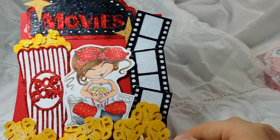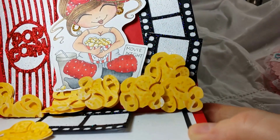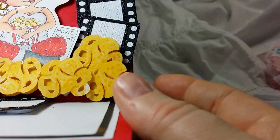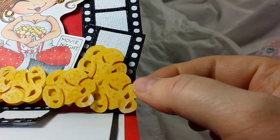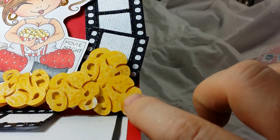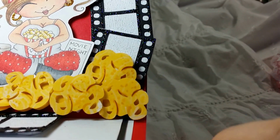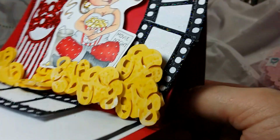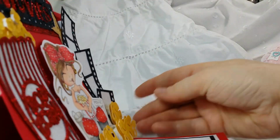And it still didn't have enough depth or dimension for me. So I took my Copics and I went in and just did some little dots, trying to get them where you can see. If you can see the little dots that I put on there, like a kind of yellowy brown. I think it was Y24 or Y26 that I did the darker spots with. And then I also went over the little curved cut lines to kind of add some dimension in there, a little shading. And then I used pop dots.